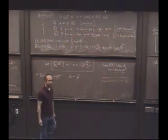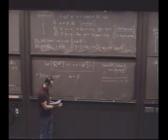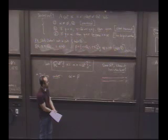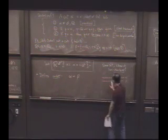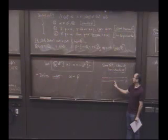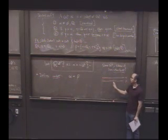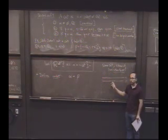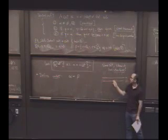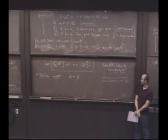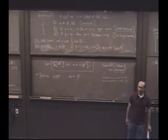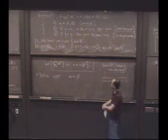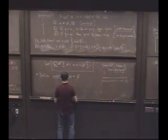If there's an element of beta that's not in alpha. That's what Rebecca said. Is there an easier way? You could show that there is an upper bound of alpha that has an element of beta. Okay, there's no need to show anything. We're making a definition. Very good. A very simple definition.